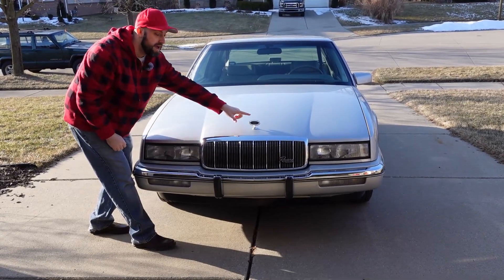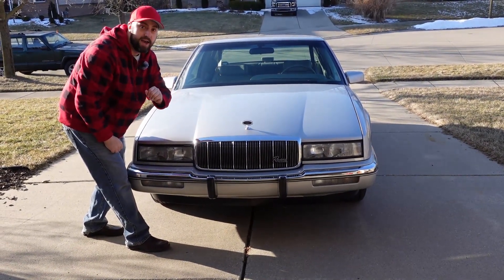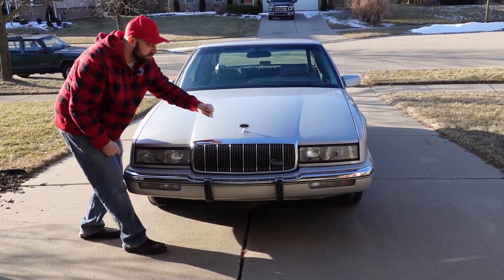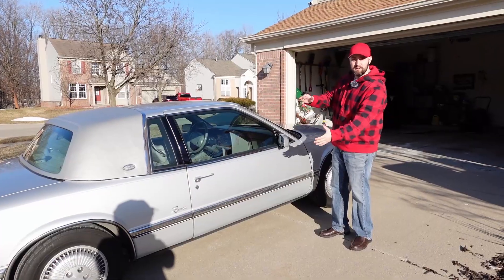The Riviera has its own logo that sticks up on top of the hood. I miss these old little emblems — Mercedes had them, Cadillacs had them, some Buicks had them with the Buick logo — but the Riviera was special, it had its own logo right there in the front. This is a cool looking car. Let's go to the side profile.